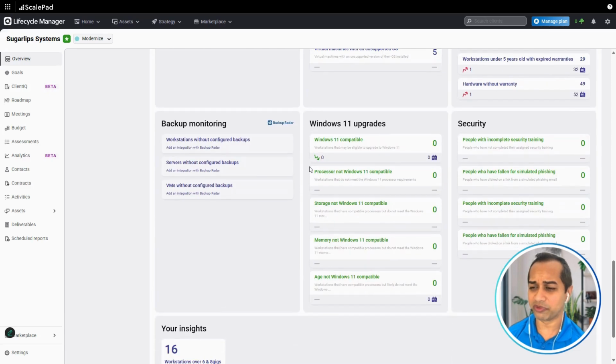Other ones that might be very helpful in knowing the timeline that we are on right now: October is happening, going to be next month, and Windows 10 is coming to end of life. So if you have any stragglers out there with Windows 10 machines, this is a good way to see this.